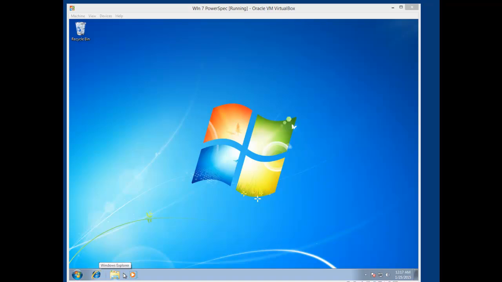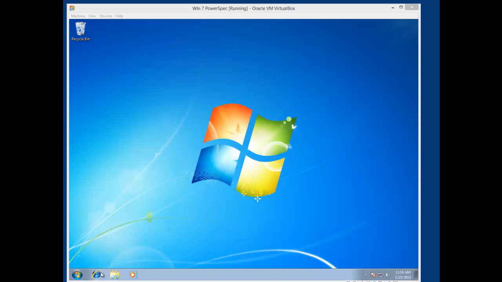Okay, the first thing we want to do in this short video is install the Java development kit. So we're going to start off. This is just a plain Windows 7 installation, and we're going to install JDK 7 or JDK 1.7 as it's sometimes called on this Windows machine. If you have another version of Windows, it'll be very similar. And Mac and Linux users, it's similar. It is a bit different, but the idea is the same.